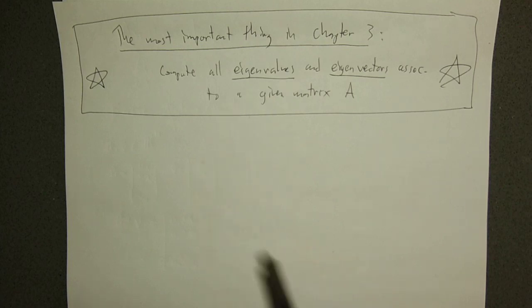Eigen here is German, meaning like particular. What are the eigenvalues and eigenvectors associated to matrix A? I'm going to do the definition real quick, and then I'm going to talk about how to find them. And so, again, it's not a linear algebra course, so I'm not going to go through the whole theoretical understanding.